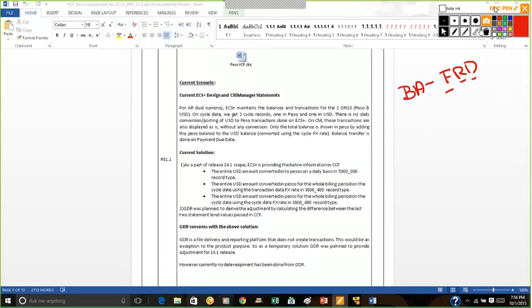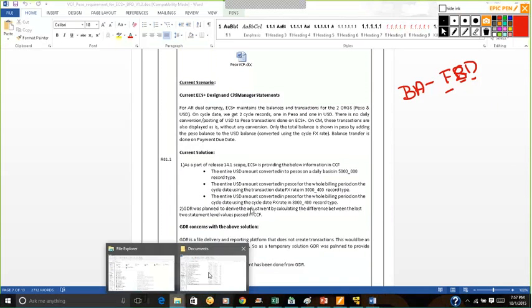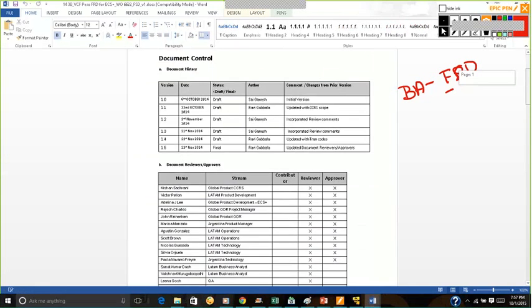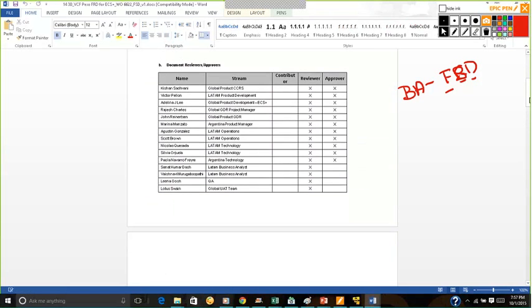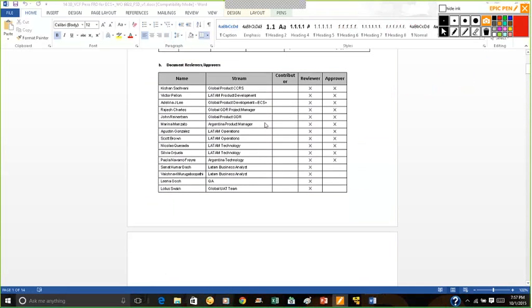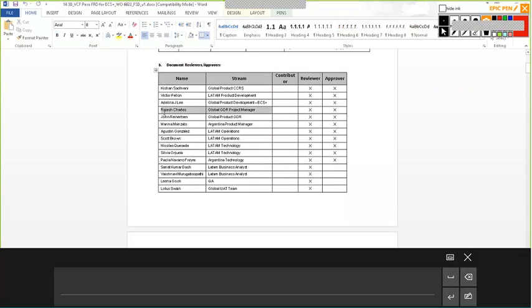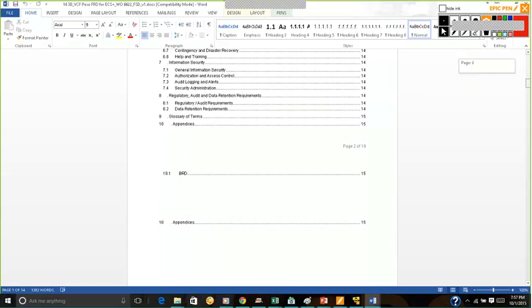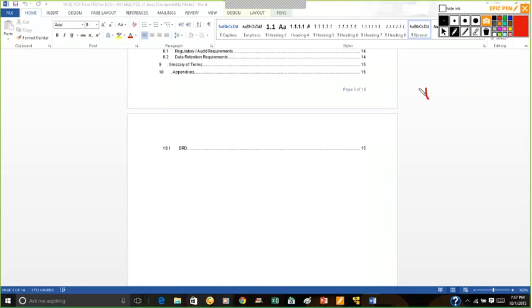Here I am going to show you the same FRD, but it's going to be named as FSD, because we follow the terminology FSD. So let's take a look into the FSD document. Again, here in the BRD you will not see my name, but in the FSD I am here. This is my role there in the FSD. This is the document that the developer and the tester is going to use.